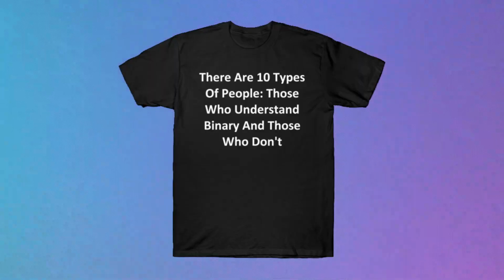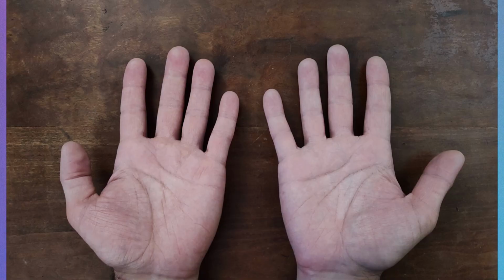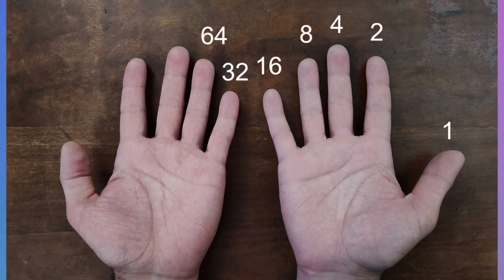You may have seen this on a t-shirt. Any number we need to represent, we can do by adding powers of 2. So this is how you can count to over 1,000 using just your fingers. If your thumb represents 1, then your index finger is 2, your middle finger is 4, ring finger is 8, your pinky is 16, and on your other hand, your other pinky becomes 32, then 64, 128, 256, and 512. Add them all up and you get 1023, which is one less than the next number would be if you had 6 fingers on one of your hands. So for instance, 1, 2, 3.